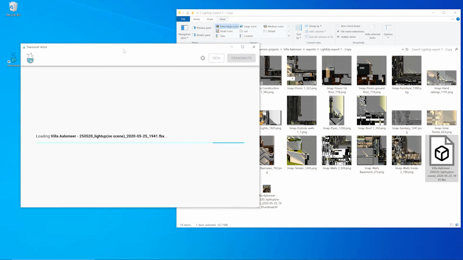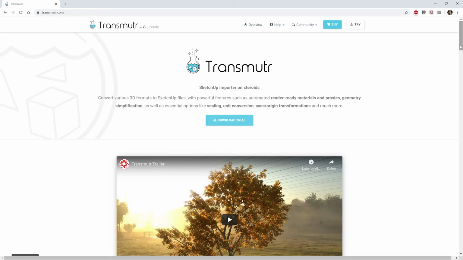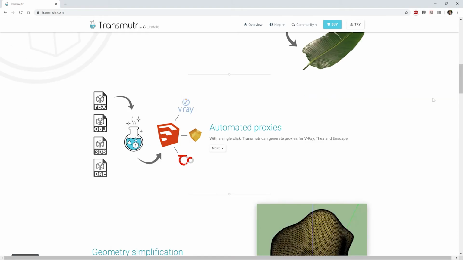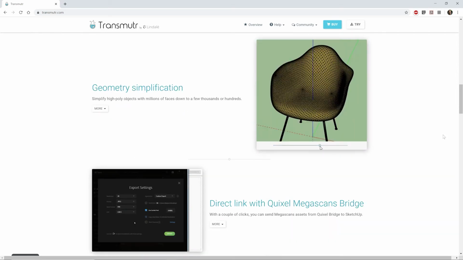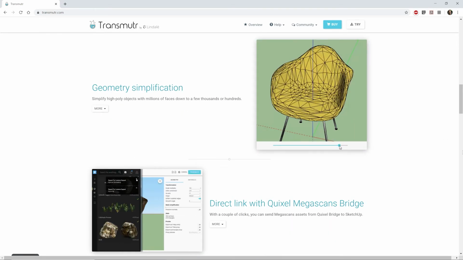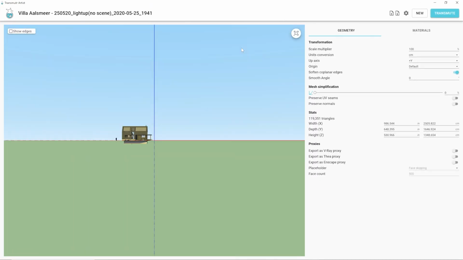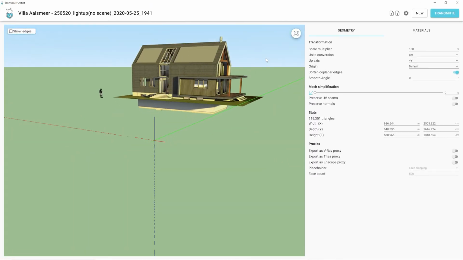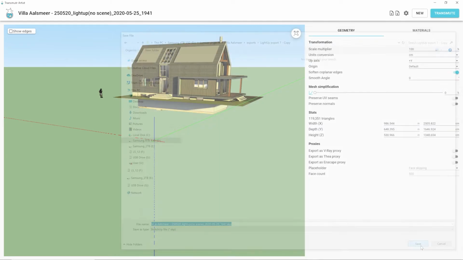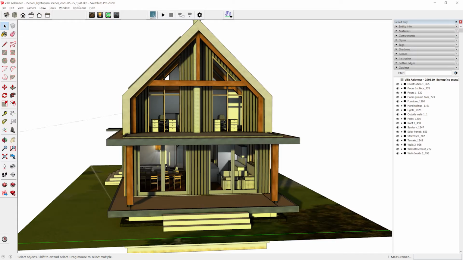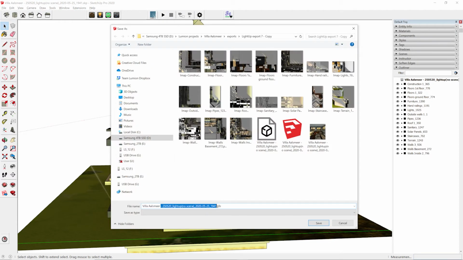To best import FBX files into SketchUp, we tested a few SketchUp extensions. We landed on one tool called Transmuter. This extension lets you import files from various formats and then perform some basic operations, such as setting the vertical axis and the scale, manipulating the materials, and reducing the number of triangles before saving them in the SketchUp format. In our case, we only set the orientation and scale. Transmute the file in SketchUp format, open it in SketchUp, and export it into the GLB format.